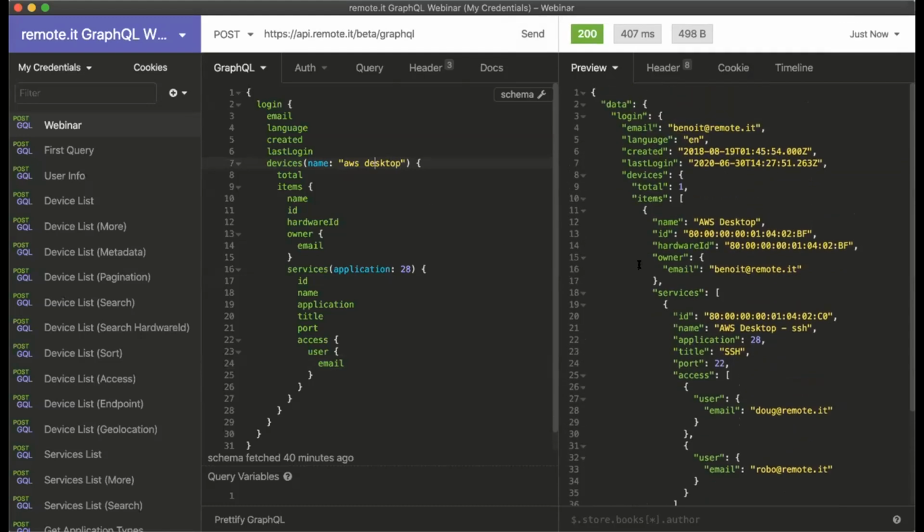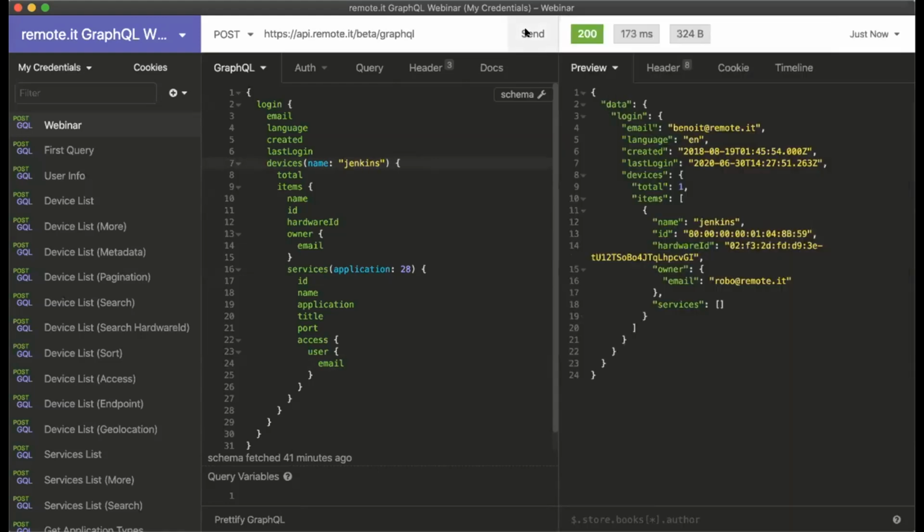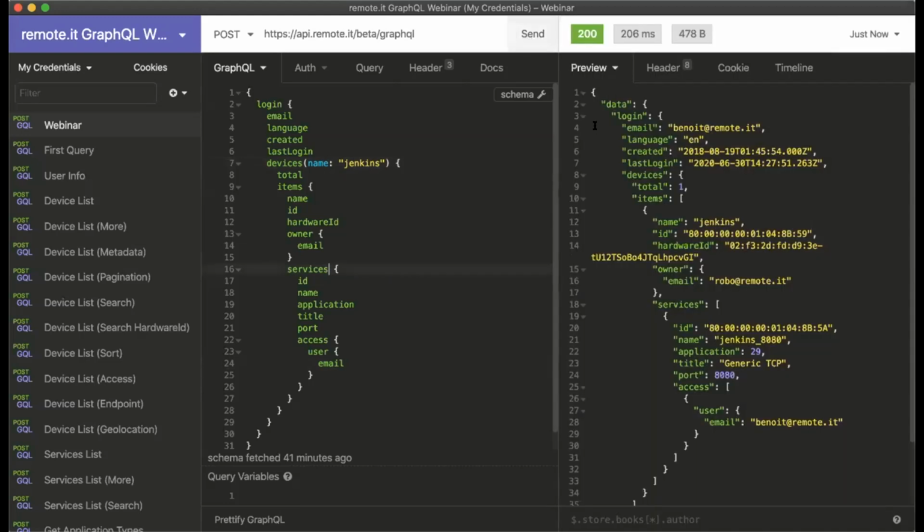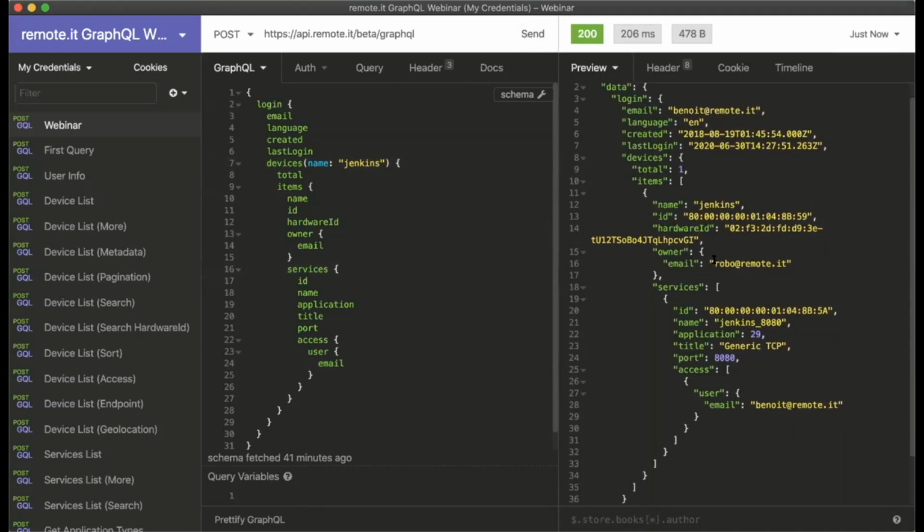Good. So this shows how you can access who is sharing who. Now, if it's a device that I don't own, I think I do have a Jenkins server, for example, that is a device I don't own. So I can see that it's owned by Robo and it doesn't have an SSH service. So let's look at all the other services on there. All I see is that it's shared with me. I don't know who this owner shared this device to because I'm just one of the many sharees. So this information is available.